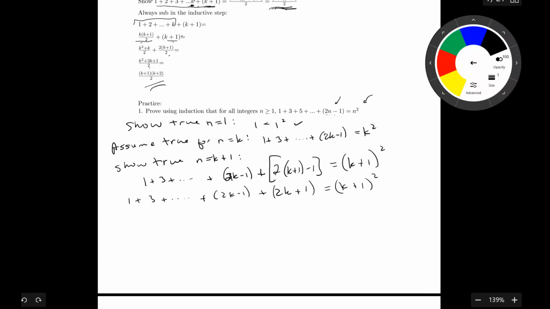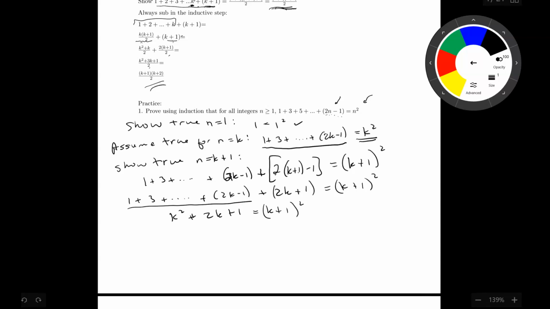Mathematical induction works so that you want to substitute in your assume steps. So these steps, this right here, I want to substitute this in. I'm taking these out and putting in k squared. Then carry along this 2k plus 1. Oops, don't need a parentheses there, do I? Equal k plus 1 squared.